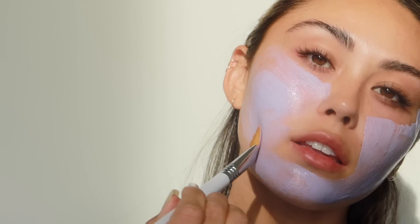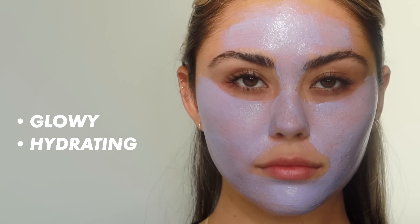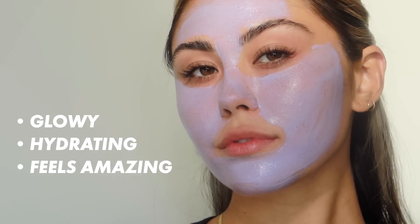Number six is masking, and doing it in the right order makes a real difference. When you cleanse well, steam, then mask, your pores are much more open so you get all those good nutrients into the skin. There are a lot of different masks — look for ones that are right for your skin type. I have dry skin, so I usually do a hydrating mask all over and maybe a spot clay mask on any breakout areas. Today I'm using the Tatcha Violet-C Radiance Mask, one of my favorites for that overall glow-from-within look. It's super hydrating and feels amazing.